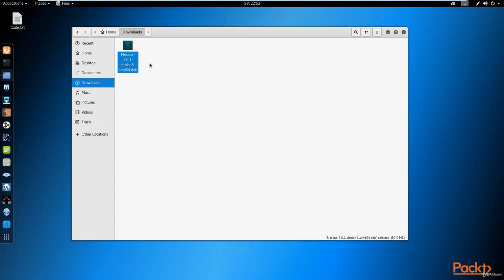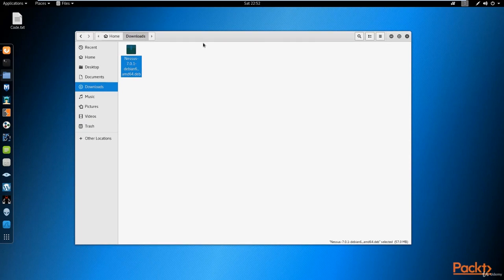Well, we need to install Nessus. Now, the Nessus file that we downloaded is a .deb file. Kali Linux has the Debian package manager already installed and configured, which is pretty much the standard one that comes with all Debian based distributions. So it has the Debian package manager, and that's how we're going to get it installed. So just right click in your downloads folder and open a terminal here.